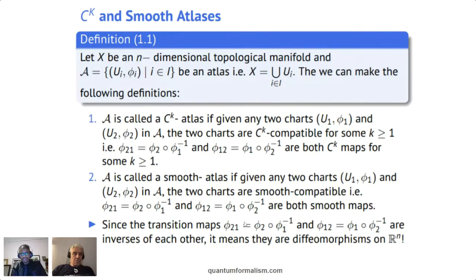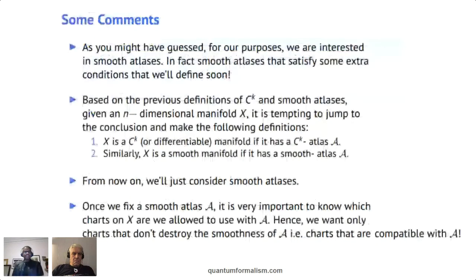Now, something that you probably also noticed, I think I asked the question in the last session: the relationship between these, you probably noticed that they are inverses of each other. So which implies that they are actually diffeomorphisms on Rn, okay? So it's very important to notice that these guys are diffeomorphisms. We will define the notion of diffeomorphism itself in the abstract, from manifold to manifold, but this diffeomorphism here is on Rn, which I think we covered. I gave a section called diffeomorphism part 1. We'll have a diffeomorphism part 2 where we'll have an abstract definition of it, directly between maps on a manifold.